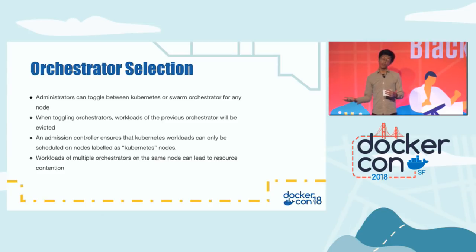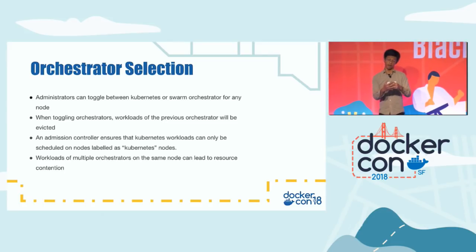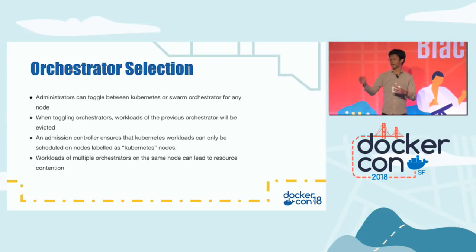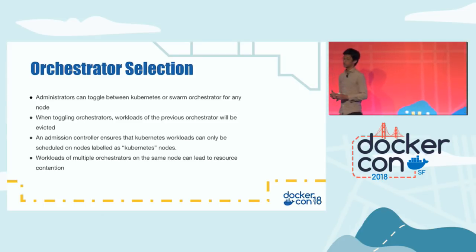If Kubernetes and Swarm could communicate with each other, Kubernetes could say, hey, I'm about to schedule something on this node. Swarm, you should pick another node to schedule your workload on. But they can't coordinate in this way. So they can fight for resources. In this version of UCP, the way that we recommend solving this problem is by manually segregating your workloads. So you can mark certain nodes as Swarm nodes and others as Kubernetes nodes. Swarm nodes will only run Swarm workloads and vice versa.